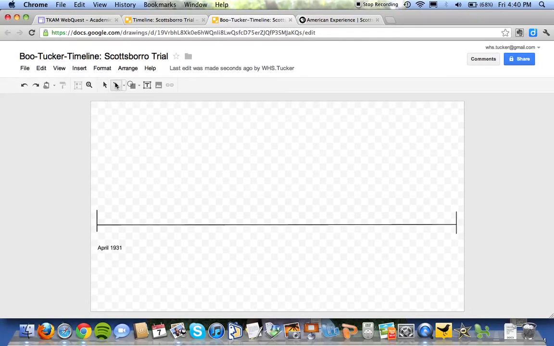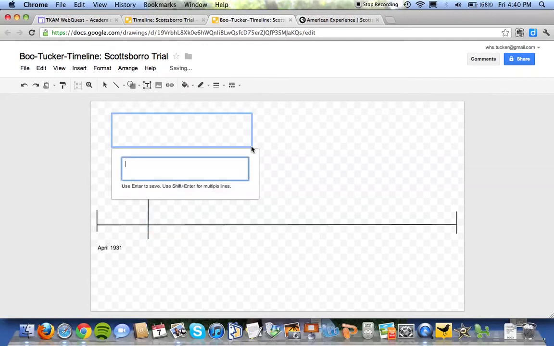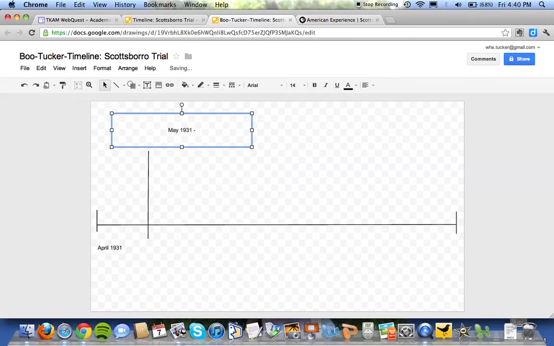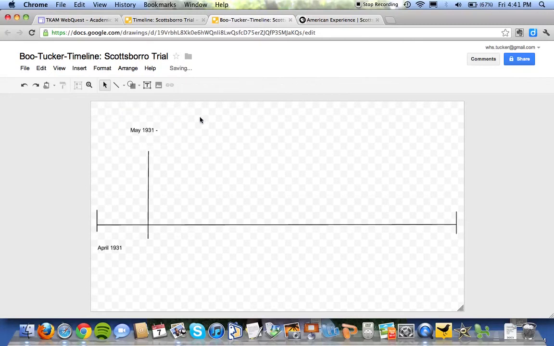So this line here is a line function, so you can add lines and you can use all the space that you're given, make really long lines or short lines. You can grab the text box, and so you can write that May 1931 and then include a summary of what happened, and you press enter and the box actually disappears and your text pulls up. So actually move this over here so it appears above my line. If you want, you can also include shapes, there's arrows, there's callouts, or you can include images.